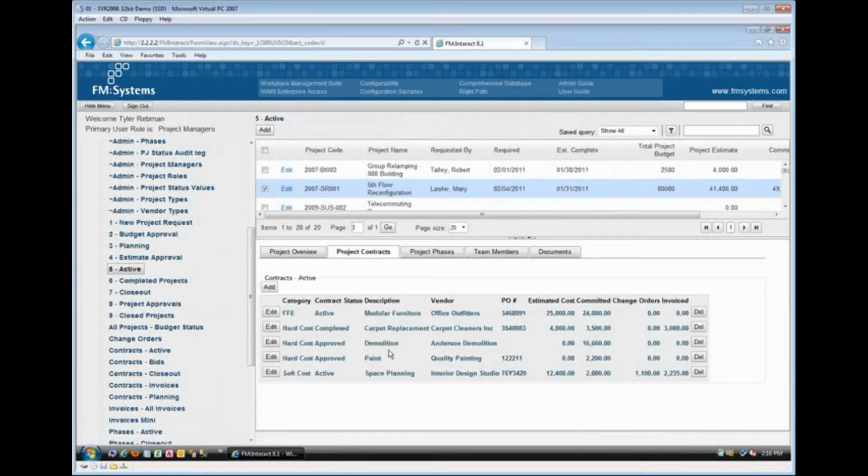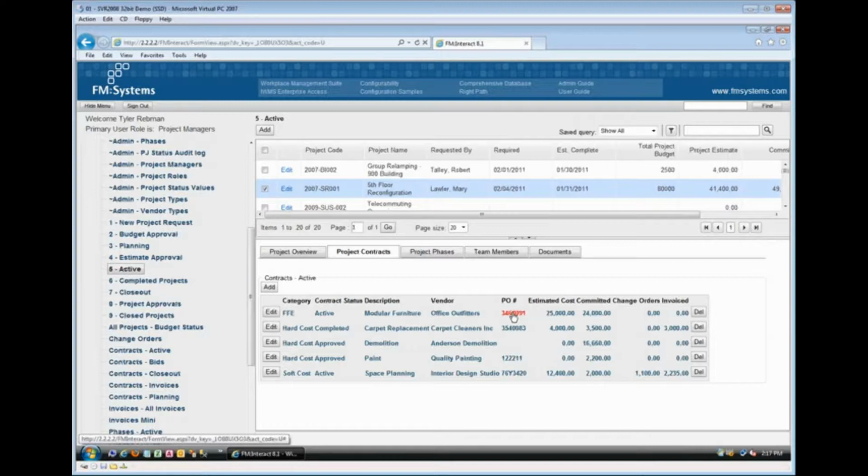Now when we look at project contracts, you'll see, oh gosh, we got a bunch of contracts in here. And then we're syncing those with purchase orders. Keep in mind that our system is not an e-procurement tool. It is not designed to generate purchase orders out of the system. That's still left to your finance group and whatever tools that they're using. What our system can do is link into the finance database. Okay, so based on purchase order as the key field, we can gather all the financial information there.